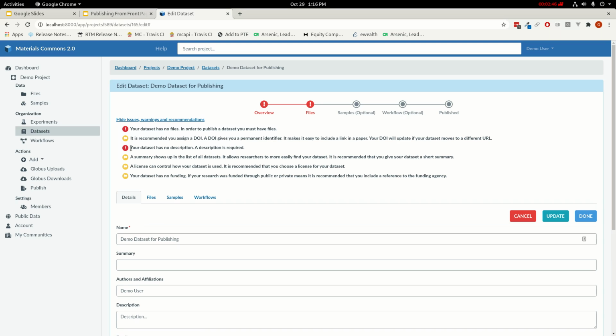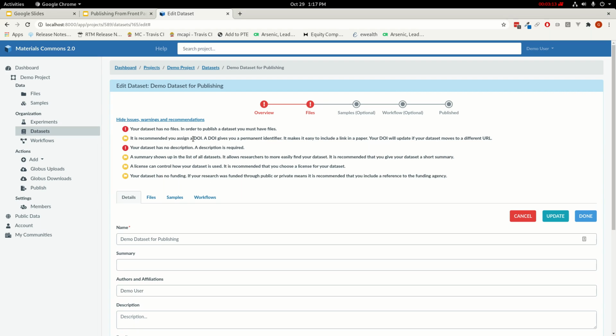It also has noticed that we don't have a description, so we'll have to add a description. In addition, it gives us some recommendations such as a summary for the front page, choosing a license to control how others use your data, and adding a funding acknowledgement for data sets that were created on a research grant.